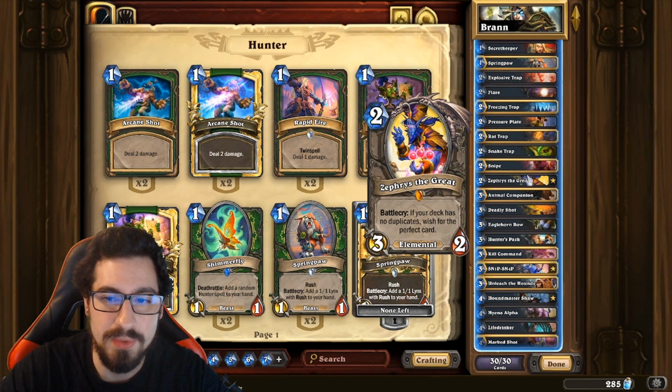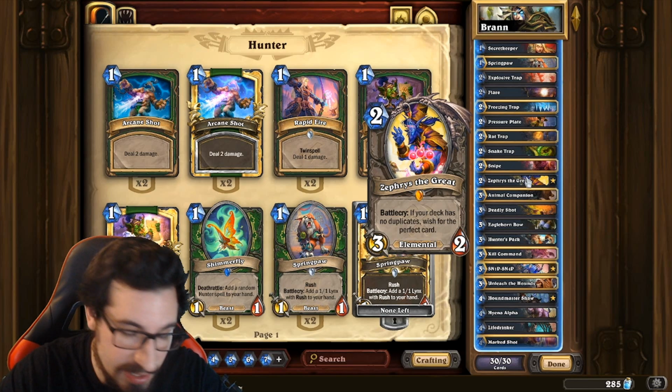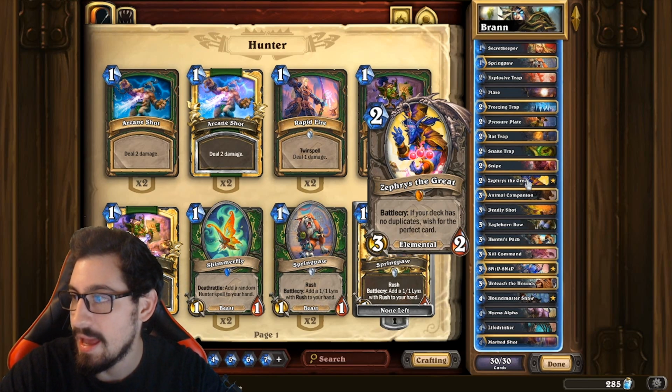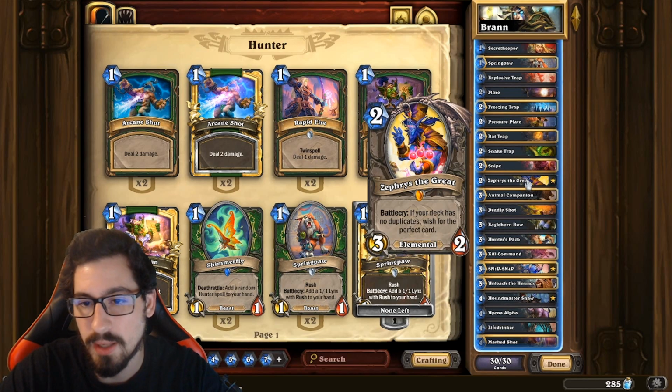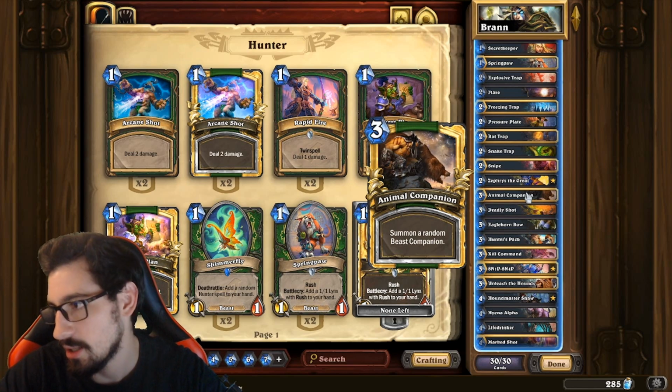And again, one of the reasons we run this deck, if you want to play Youthful Brewmaster to play 2 of these, more power to you. Youthful Brewmaster is cool. If you want to run Barista, you can run Barista. That's cool too. Any ways to make more Zephyrus is a win in my book. This card's insane. Animal Companion. This card's been around forever. Summoning Leokk, Huffer, or Misha.